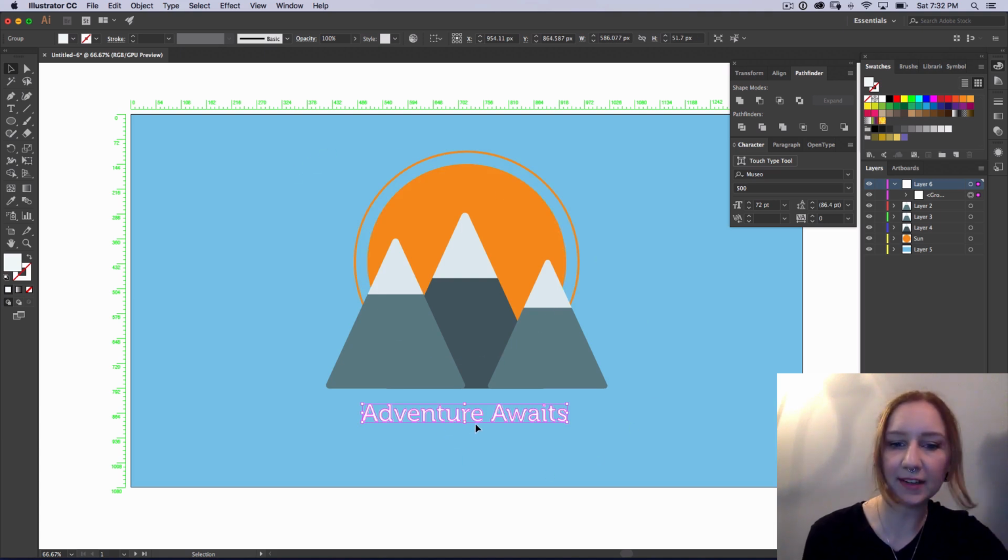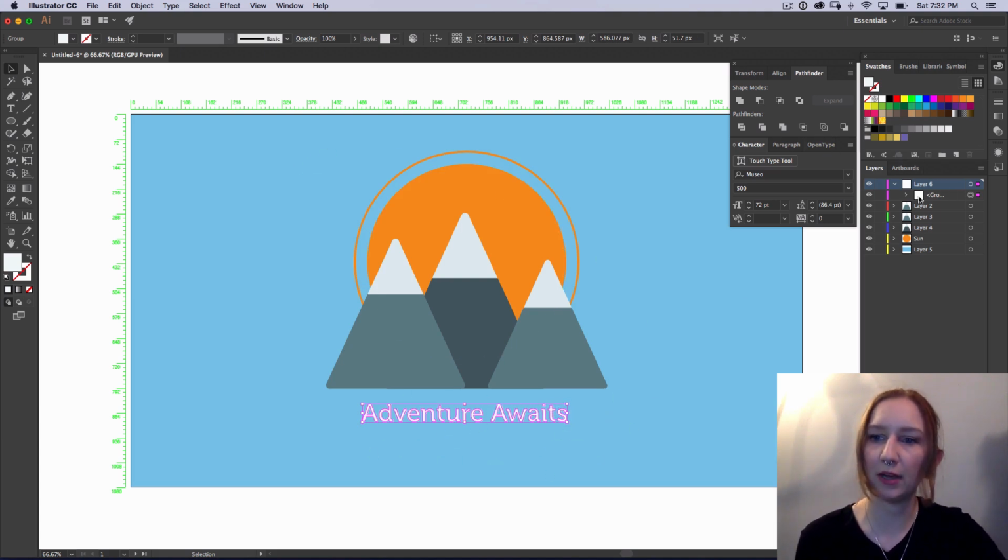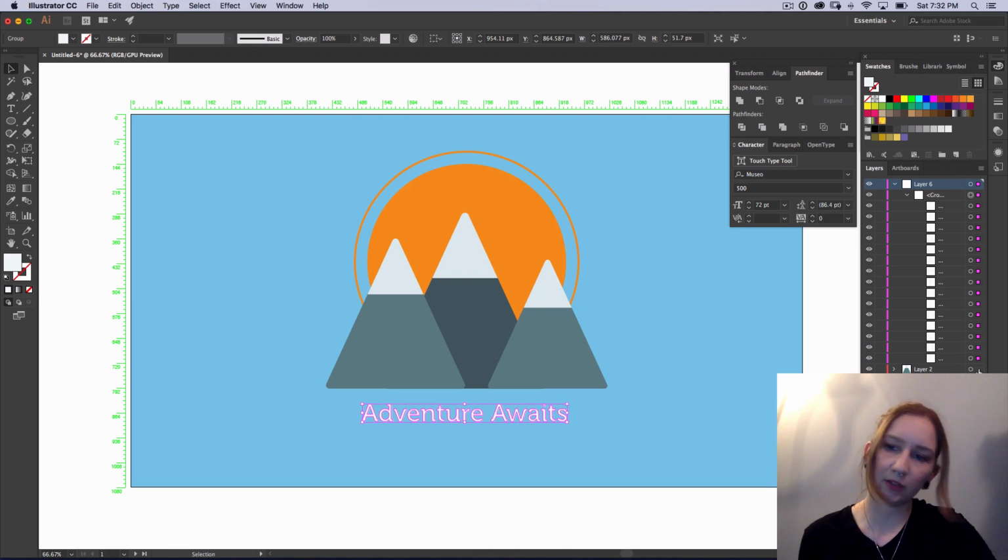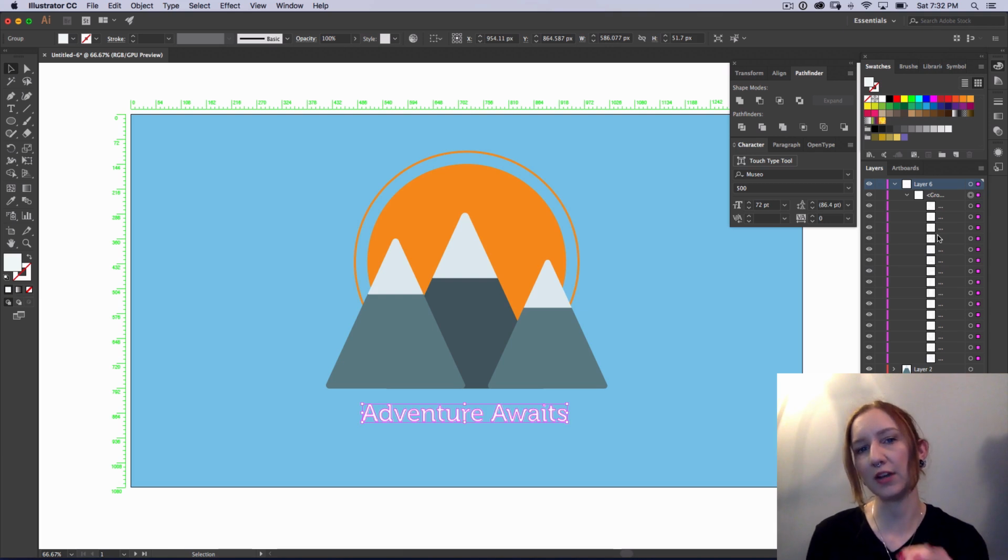And you can see what that did is it actually outlined the type and it made a group with every single layer in it, and you could do that same thing that I did with the release to layers sequence, not build, because build does something completely different. And that will get all of your type on individual layers if you did need to bring in those individual layers or individual words or whatever it is into After Effects.